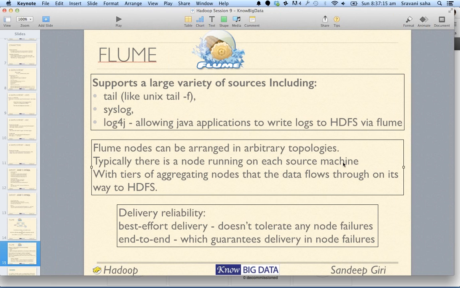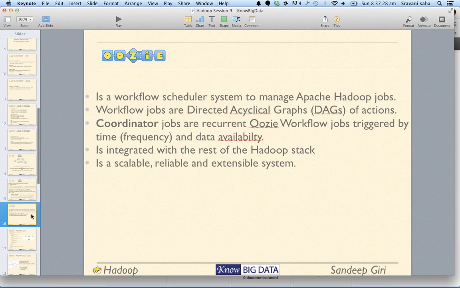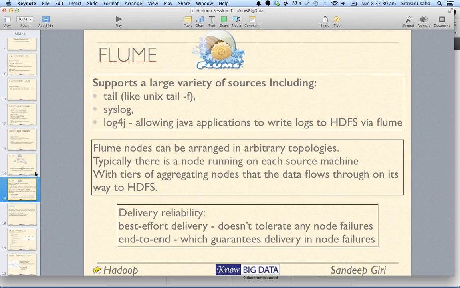That is something which I have not prepared a demo of. In theory, it does a lot of movement of data from various Apache log servers.